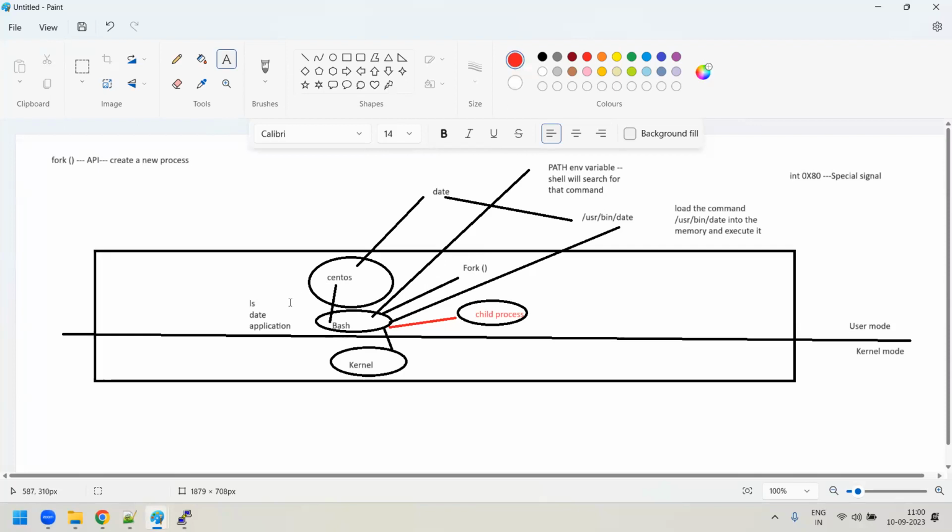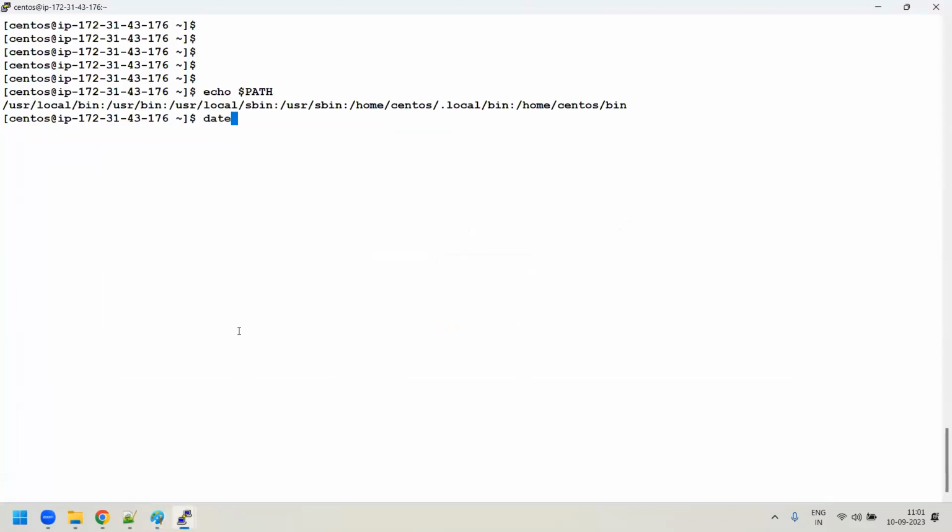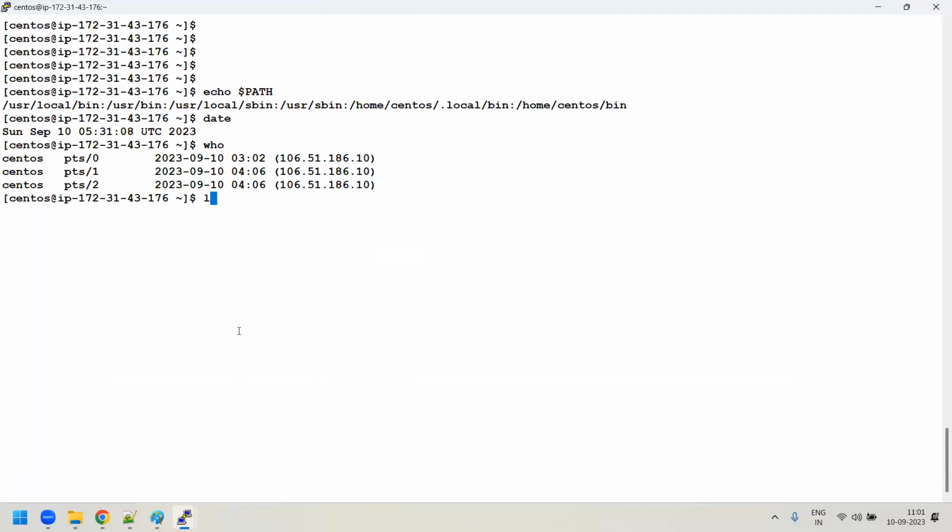Very good. So if I'm running hundreds of applications, do you think that bash is going to create 100 different child shells to execute them? Yes, it always creates 100 different child processes to execute all 100 different tasks. For every execution of every command, the main bash shell is creating a subprocess, a subshell or child shell. Always. You can even prove how it is creating it, and we'll prove it also.